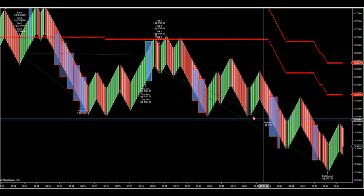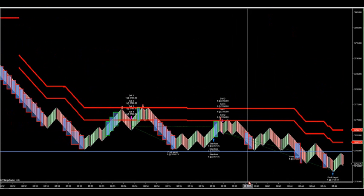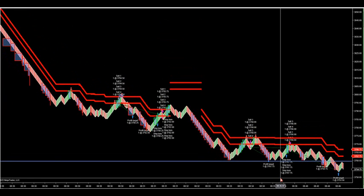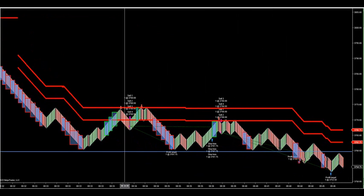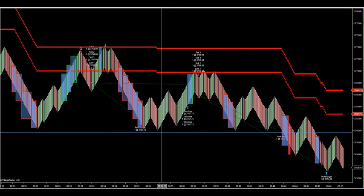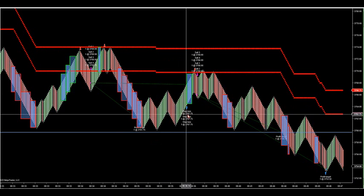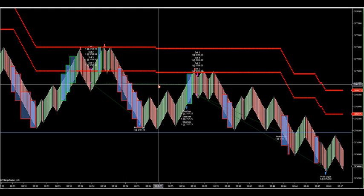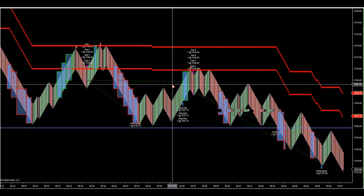So if the 75 ticks hit, the stop will come all the way down to 75 ticks and the runner will try to get to 150 ticks. We're still running because we haven't stopped out. Target one is off, target two is working. You can see this is automation right after news — strictly automation using our auto trader. You can see how easy it is to just turn it on, let it do its work, and you don't have to panic and try to buy in and out. That's why we came out with this auto to help you guys assist in your entries. With the help of our member Tina, we're going to back test this 40 years for you.